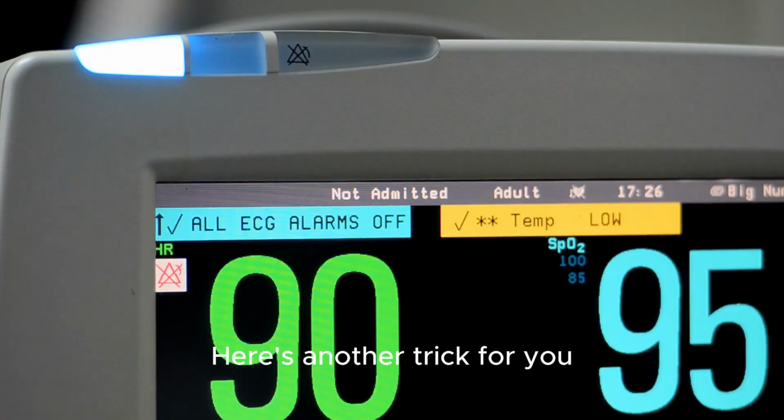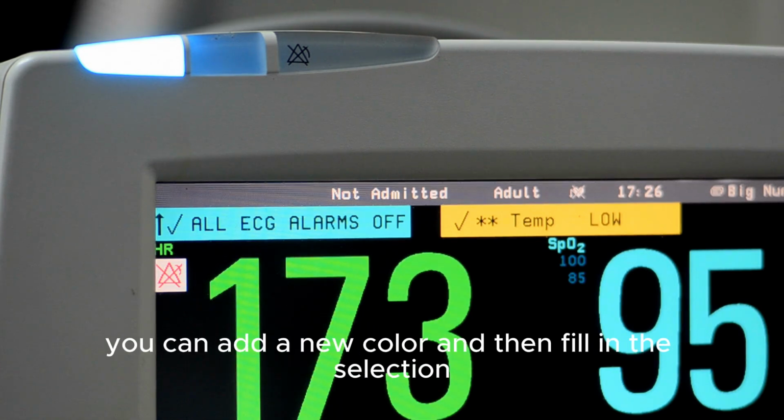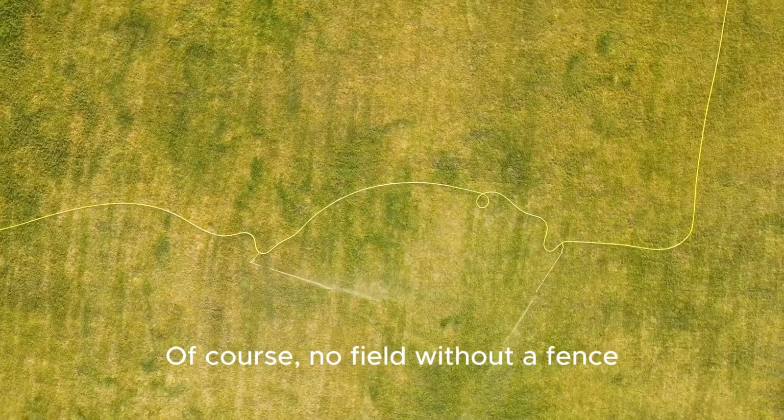Here's another trick for you. You click on the plus button on the palette, you can add a new color and then fill in the selection. This is what I did here. Now it's easier to paint the grass. Don't forget the edges. Of course, no field without a fence.